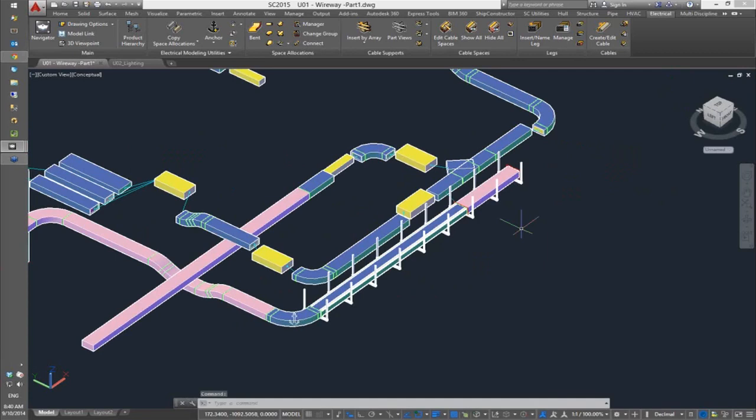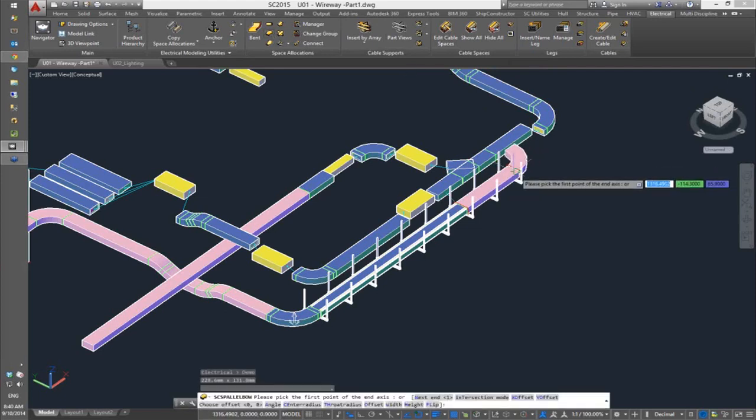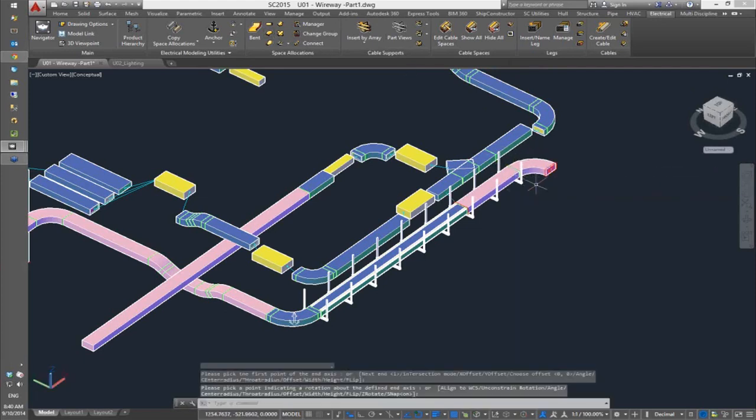Another aspect of leg modeling is that we try to make it a little bit easier to adapt to changes in the wireway. One of the things that happens is I might add parts to my wireway. If I want to extend this route, for example, maybe it was an end and I want to add a portion of the wireway to it, I can add an elbow, and now you can see the leg automatically extended itself to the end of the elbow.